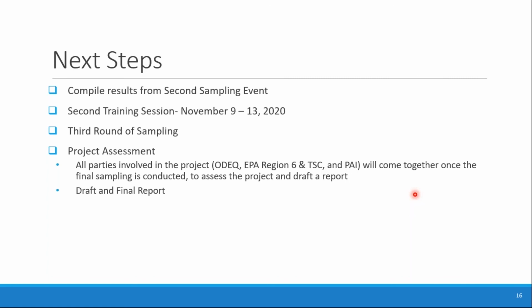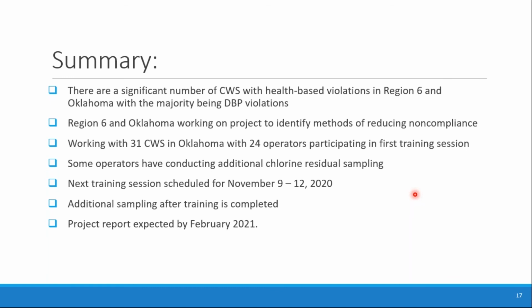We are looking at having a fourth round of sampling, hopefully early to midsummer, to compare those temperature variations and also how effective the control strategies have been. The final outcome will be a draft and final report that is due to be completed by February. I know we won't have all the data at that point, but we will have a report on the effectiveness of the project.